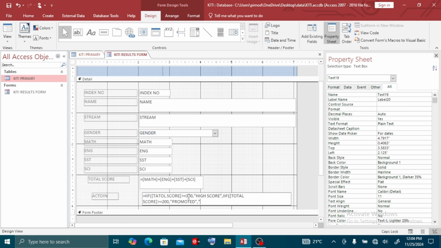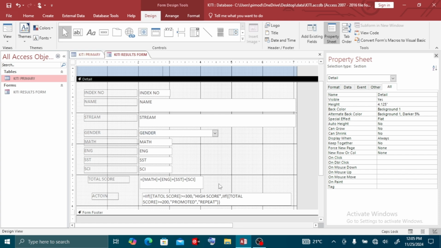You don't now bring in another IIF. No, you just say otherwise. You open quotes and put there repeat and close quotes. So after closing quotes, here you count the function brackets you opened and you close them at the end. We close 1 and 2, all of the function brackets we opened.